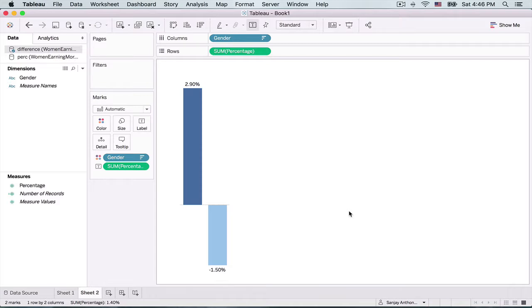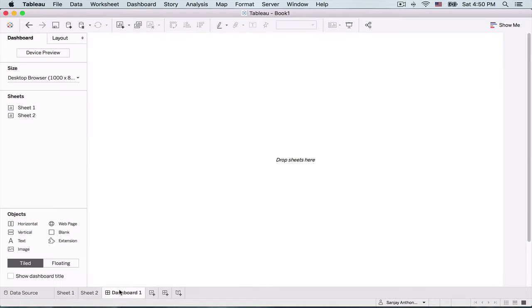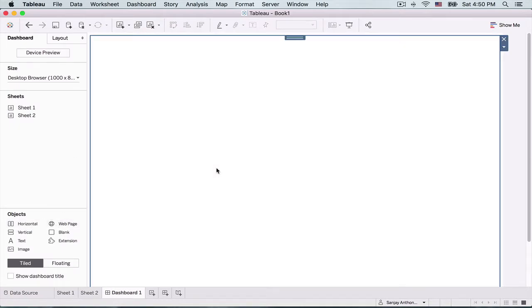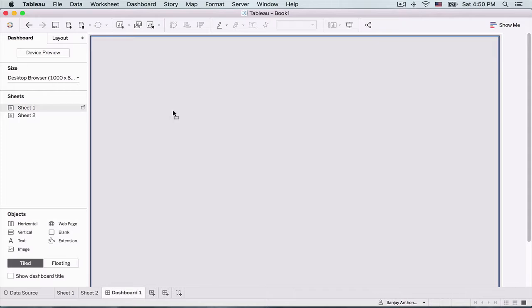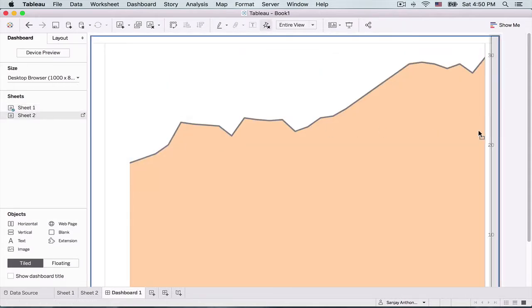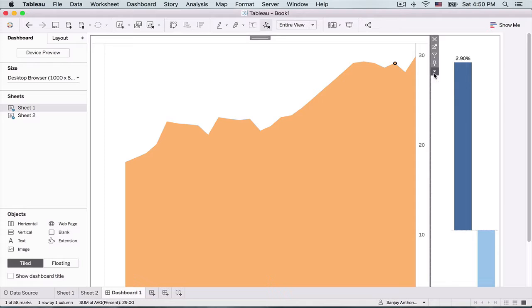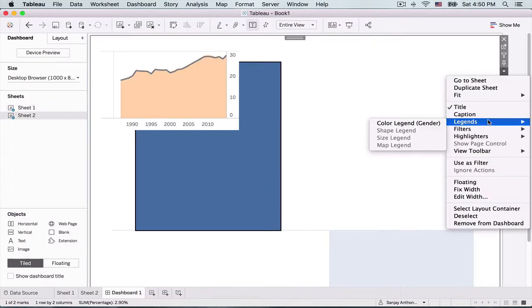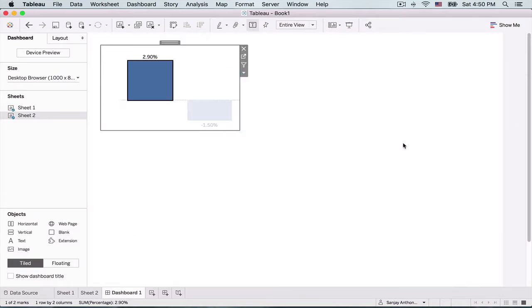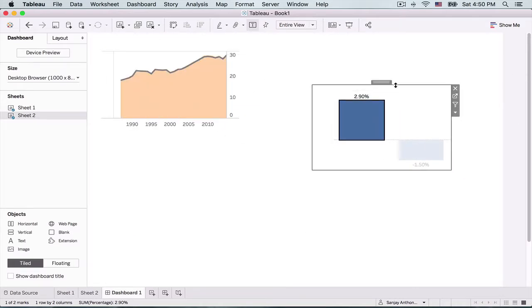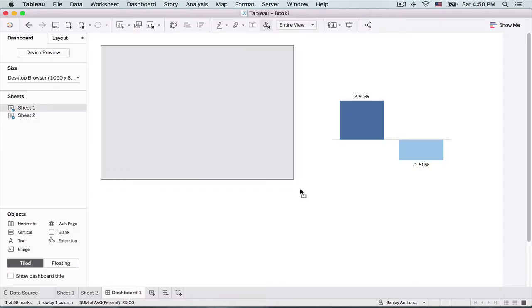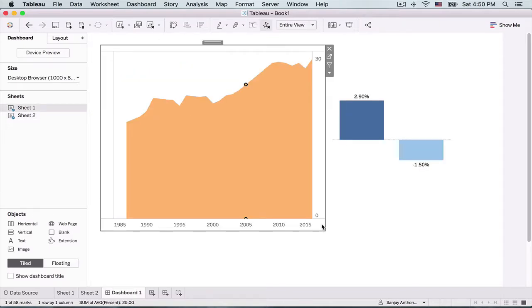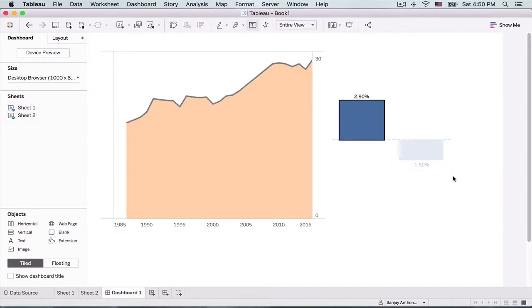Right, so now let us bring in all what we have done onto a dashboard. Right, so let's go and create a dashboard now. So this is our dashboard. So what we'll do is first we'll drag a horizontal layer, and then on top of this layer drag sheet 1 first and sheet 2 afterwards. So as you can see, they are laid out horizontally. So what I want to do is I want a bit of flexibility as to where I place these sheets. So I'll make both of them floating sheets. So this gives us the flexibility to basically drag, drop and stretch them as we please. So I'm just stretching the first worksheet and also stretching the second one.